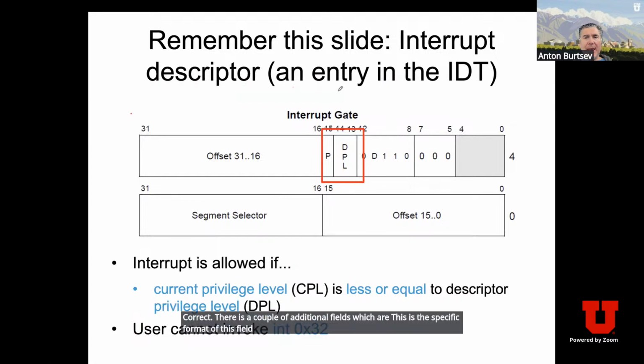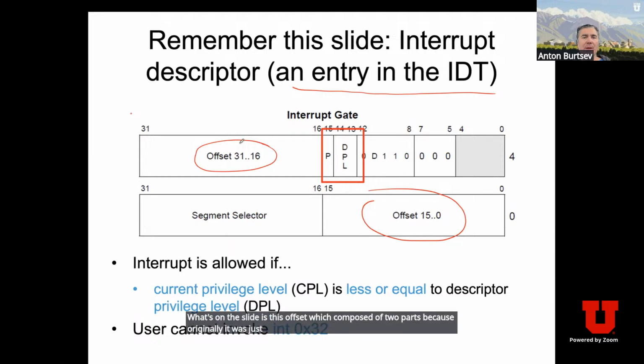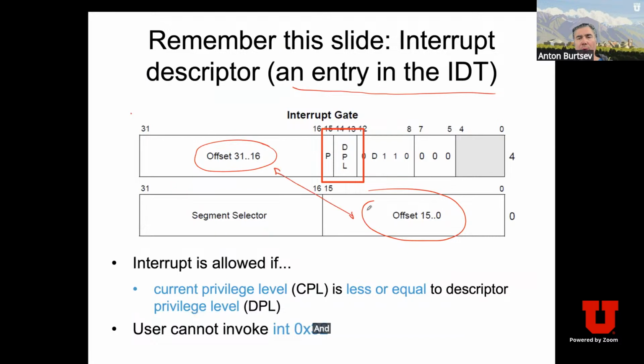So this is an entry in the interrupt descriptor table. What's on the slide is this offset, which is composed of 2 parts, because originally it was just 16 bits, but then when they moved to the 32-bit address space, they extended it to 32 bits, right? And all these bits together are the pointer to vector 32 in our example.